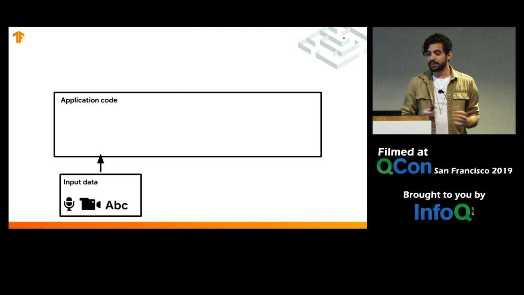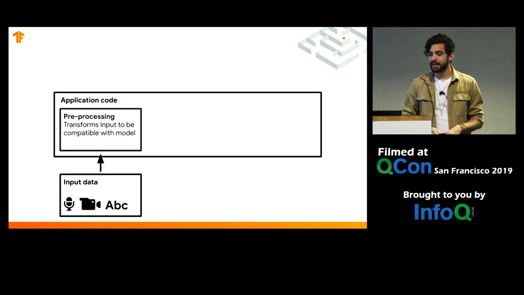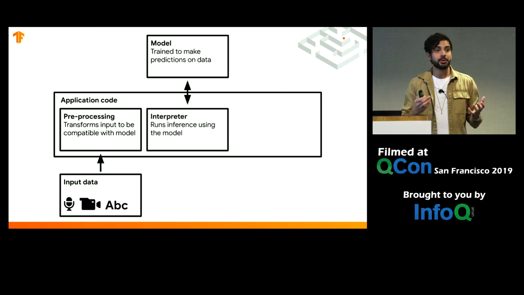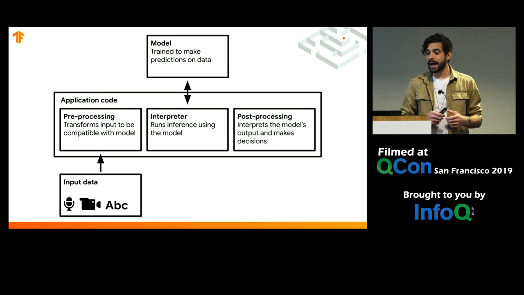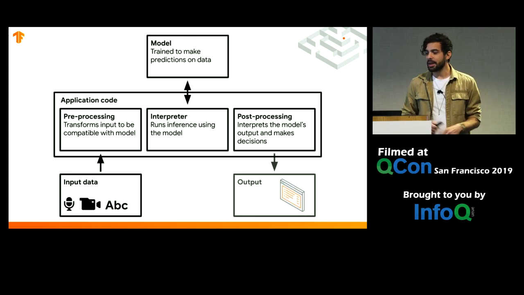To show you all the parts of a typical ML application, first of all, we have our input data. That could be captured from a sensor or a device, or it could be just data that exists in memory somewhere. We then do some pre-processing, so we're getting it ready to feed into the model, and every model has a different format that it expects, and that's just defined by whoever created the model. We then load the model and use an interpreter to run inference using the model, and then we do some post-processing that interprets the model's output and helps us make sense of it in context of our application. And then we can use that to do something cool for the user.